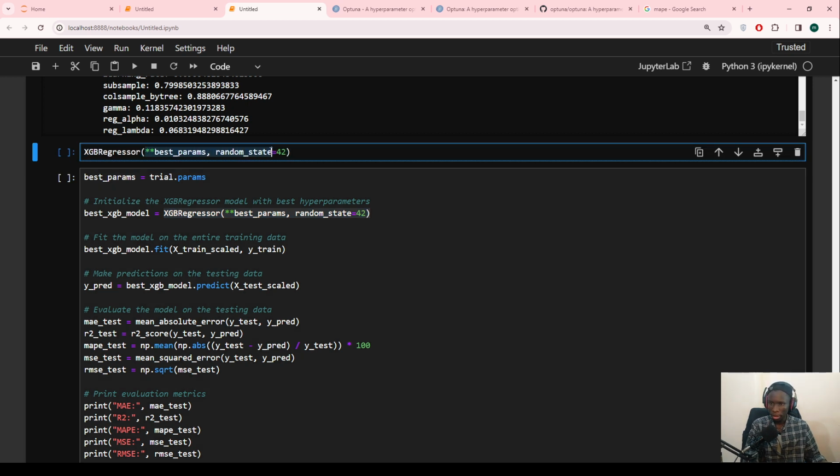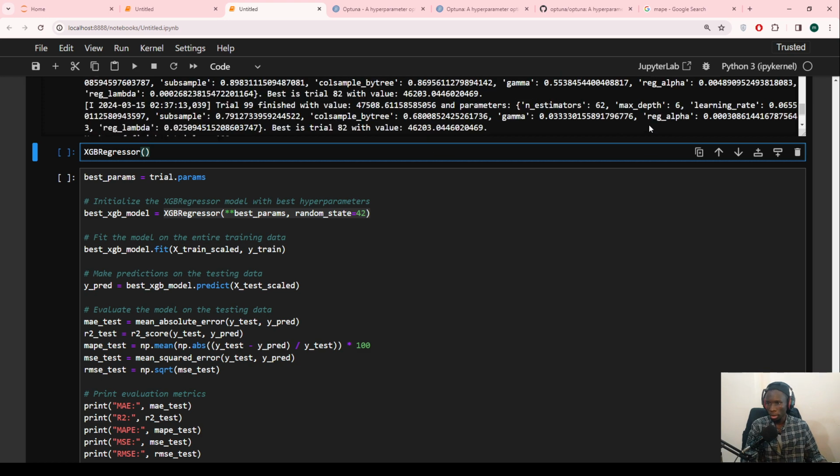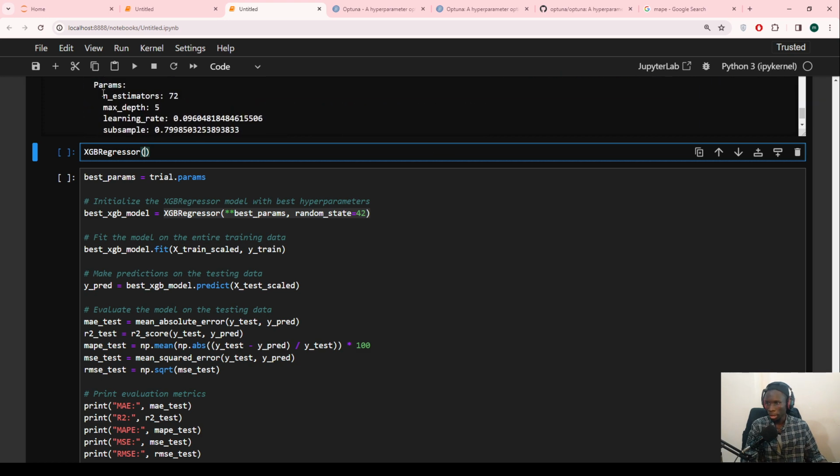Then for example n_estimators, I copy this and pass it in here and start doing this.